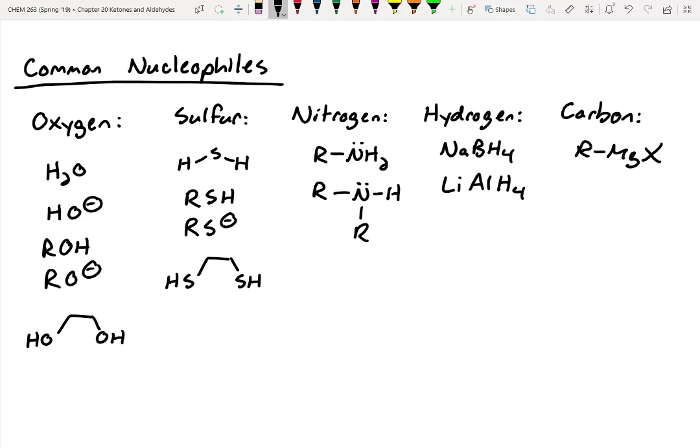All right, carbon nucleophiles. We could have Grignard reagents. We've seen that a lot already. So that R group essentially acts like a carbon with a negative charge, can attack into an aldehyde or a ketone. The other one, it's not as commonly used in our textbook, are cyanide anions, right? Because these can attack in, they're decent nucleophiles. What's one practical downside to working with cyanide? It tends to be highly toxic. So a lot of organic chemistry labs would prefer not using this if possible, but you still see it used a fair amount.